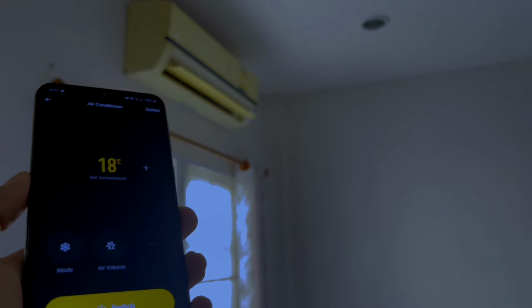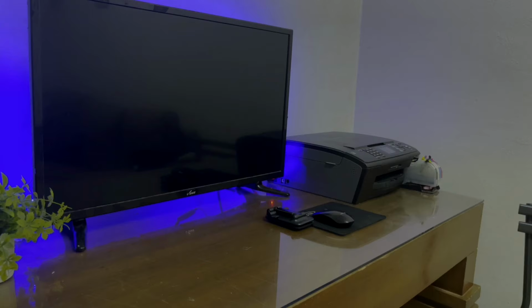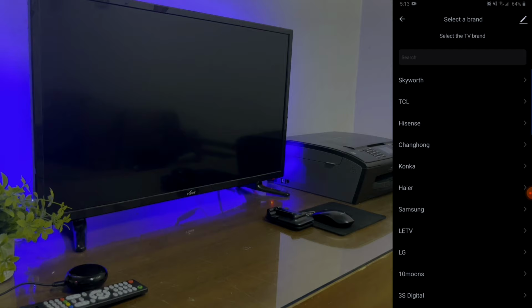So this is where you can start adding more devices. I'm going to connect my TV. Again, you go through the same process. Try a bunch of remotes until you find one that works. However, in this case, I cannot find the brand of my television here.